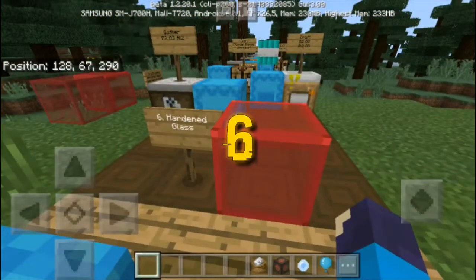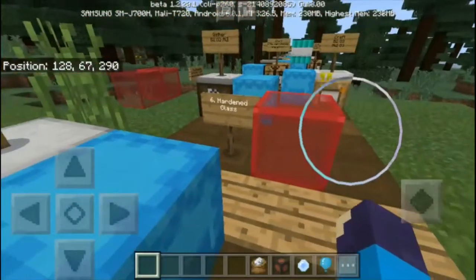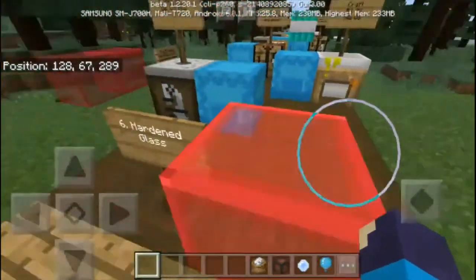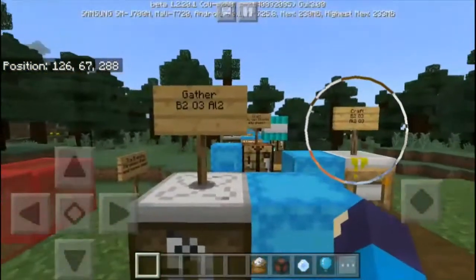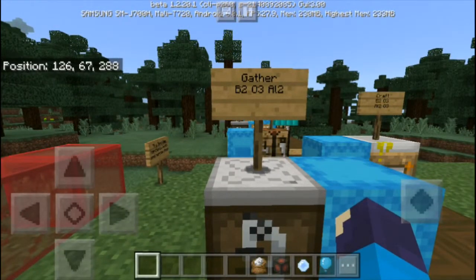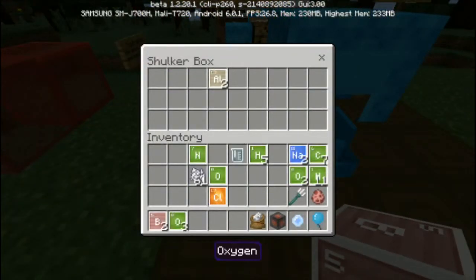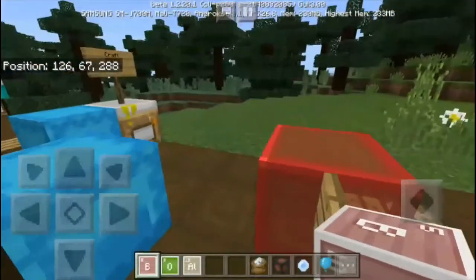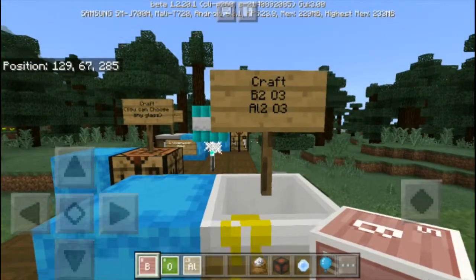Anyways, we got the hardened glass over here. Whoa, this looks freaky, bro. Look at this, this is super cool. But anyways, at number 6, we got hardened glass. So we have to gather B2O3 and Al2O3, which is aluminium oxide, three times. You have to collect it from the element constructor. Anyways, we're going to go into the compound creator and craft B2O3 and Al2O3.